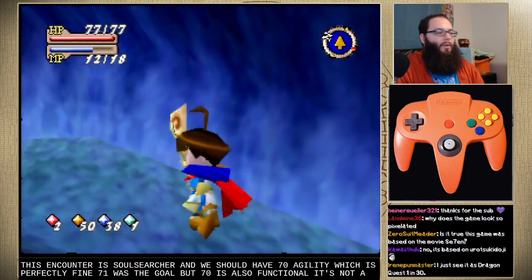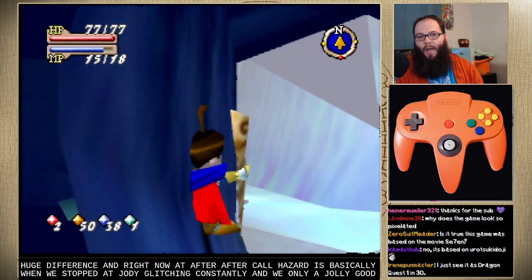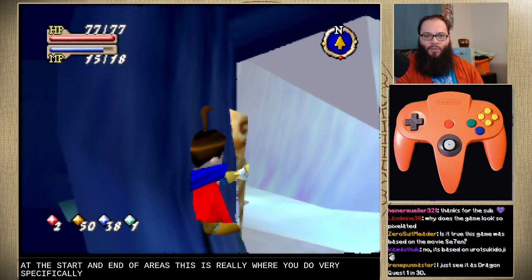And right now, after Call Hazard is basically when we stop agility glitching constantly, and we only agility glitch at the start and end of areas. This is really where you do very specific large agility glitches.